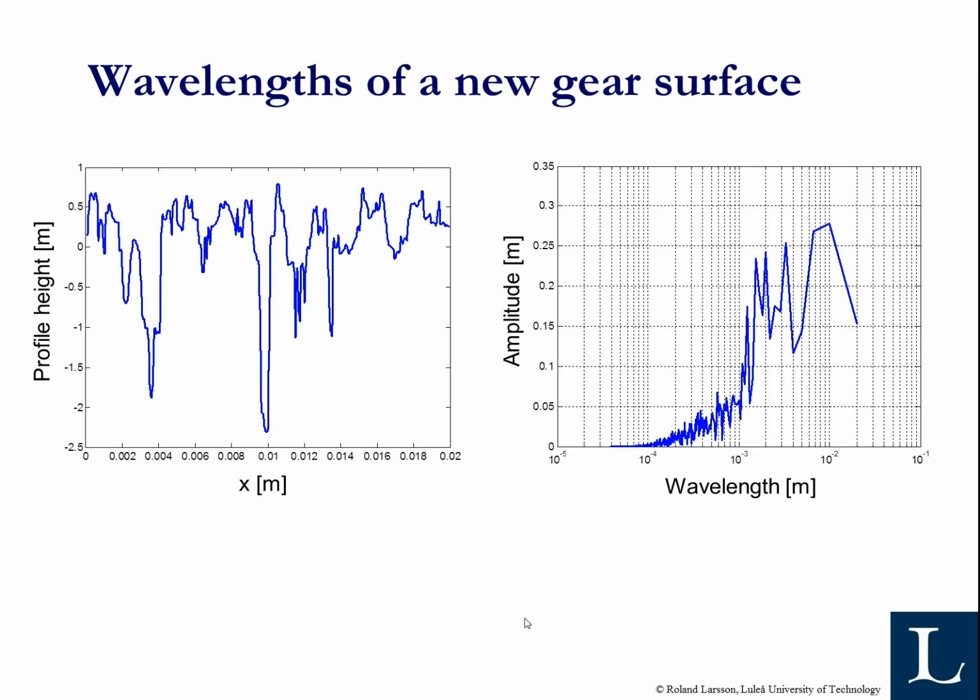There are also some attempts to study the wavelengths. If you have a profile like this, you can use some Fourier transform to find the amplitude at different wavelengths. This is a way to filter, by the way. If you have the form inside here, you can filter it out. But you can also learn, as we will learn later, that short wavelengths are not very good for a tribological contact. And if you have high amplitude and short wavelengths, that's not a good combination. So that's also a way to describe it.